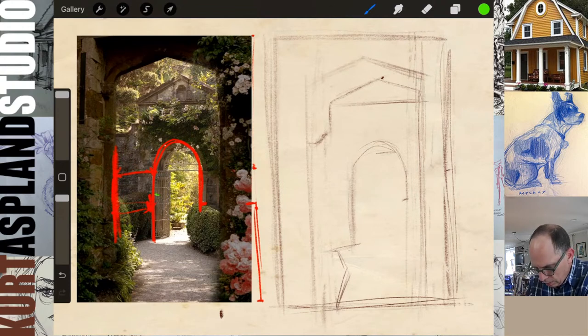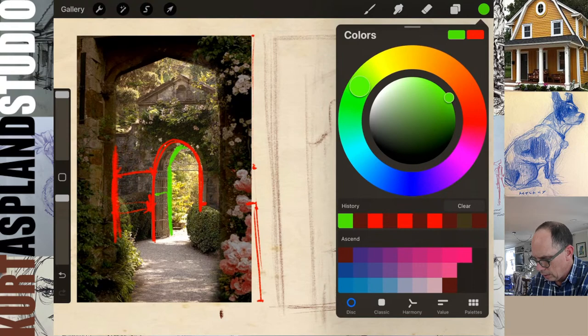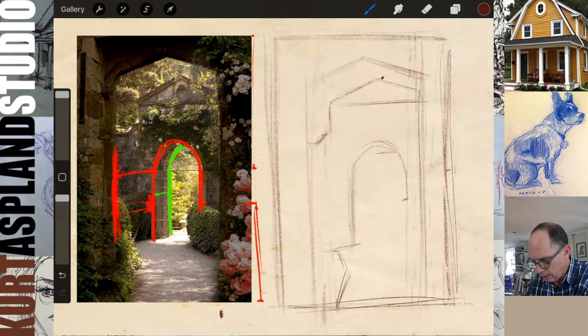Okay, look at this. Look at the width there. You see that? And that's going to come in like that, almost like a J. So let's quickly put that in. Let's get that idea in as well.